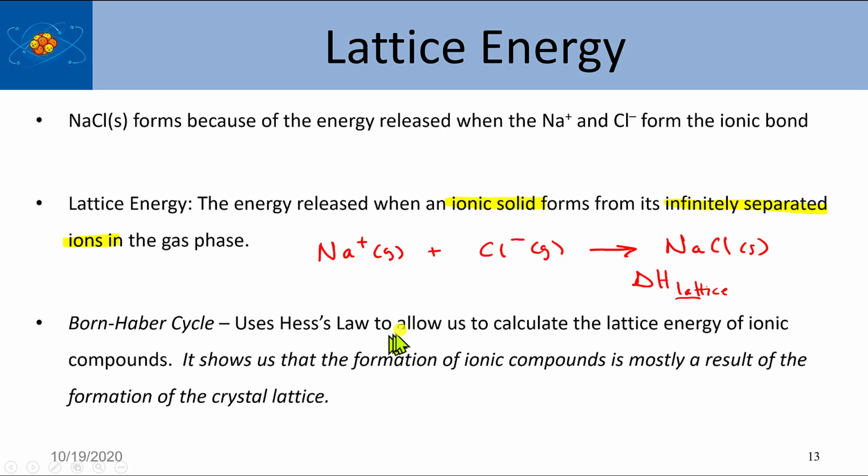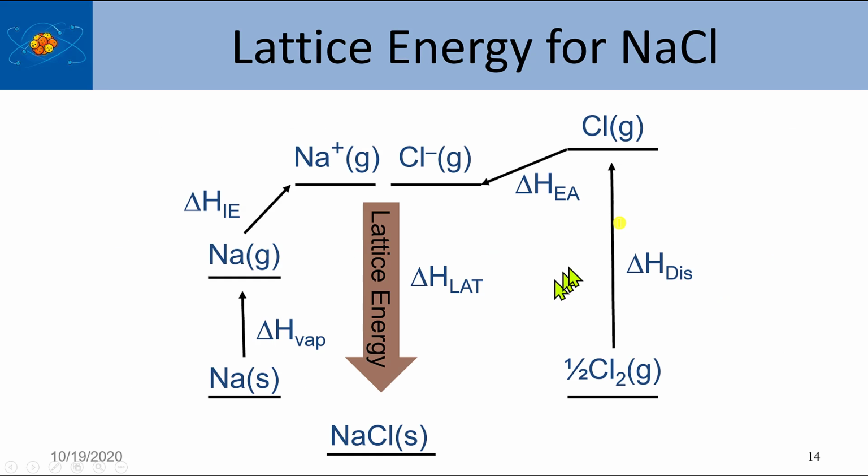And it's pretty intimidating to look at at first. I'm not going to actually do a lot of examples of this because it's really well laid out in your book. I'll point you to this section for that. But basically it uses Hess's law, how we can add chemical reaction heats to calculate the lattice energy of compounds. So let's go over the process, okay?